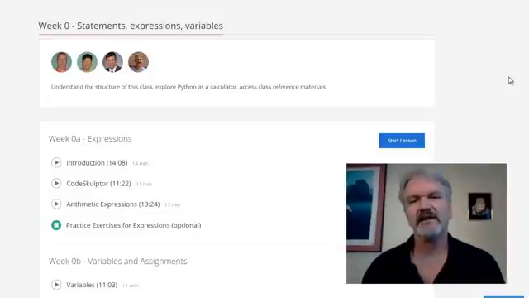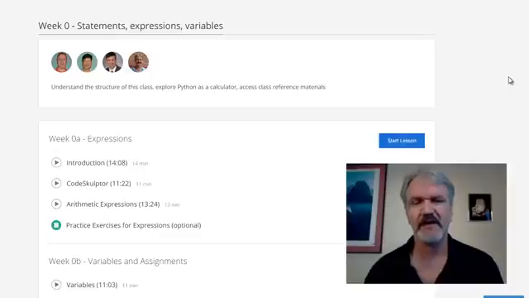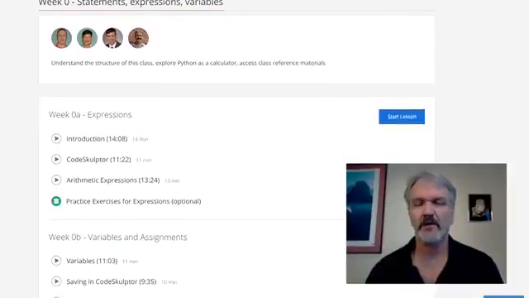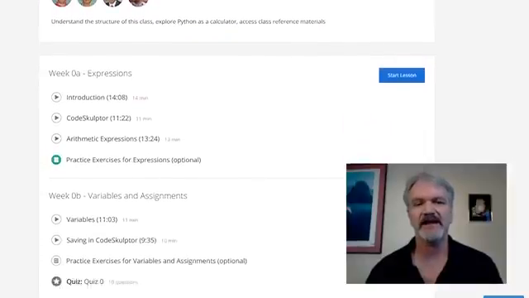Okay, let's talk a little bit about your mini project for week 0. Now, the important thing about this, as I mentioned in the introduction, is that this is optional. This is just designed to get you used to how we're going to use peer assessment in this class to grade your programming projects. If you go and look at the material for week 0, you'll see that there's always 2 lessons. There's a part A and a part B.